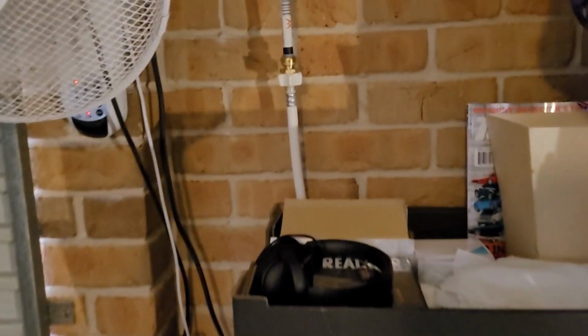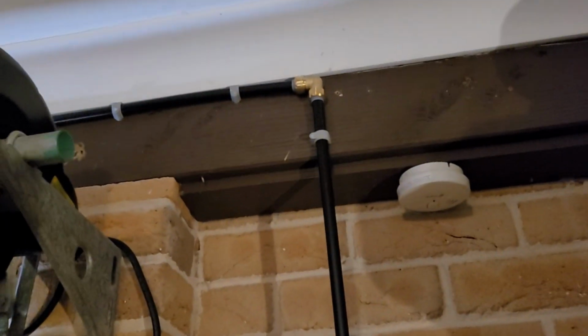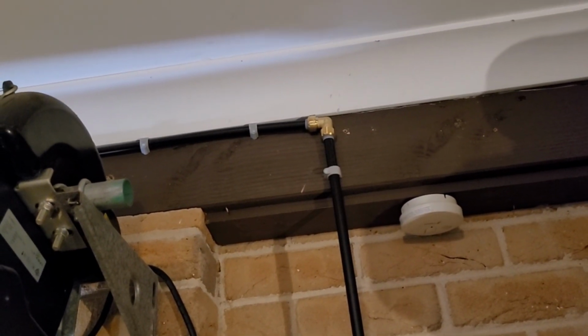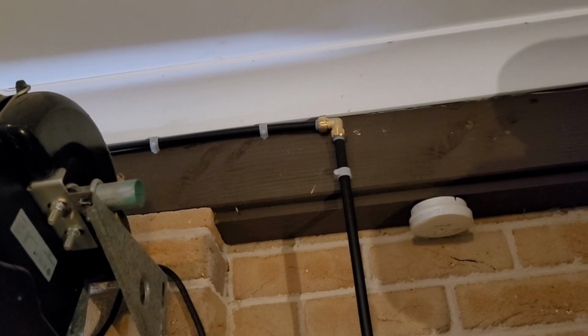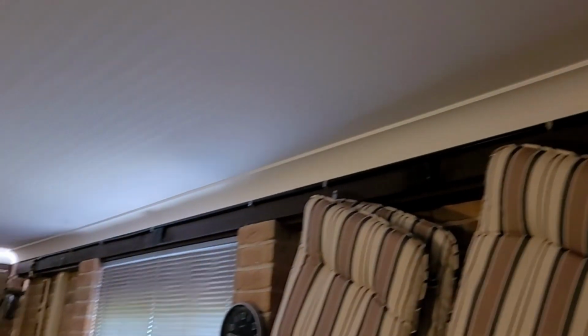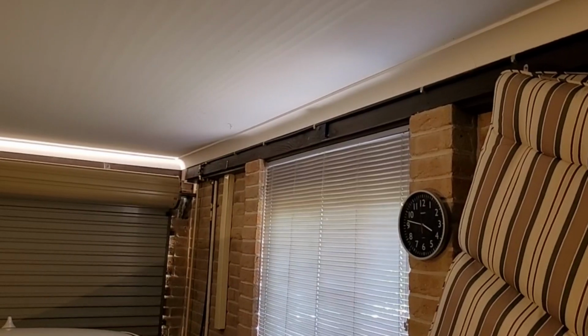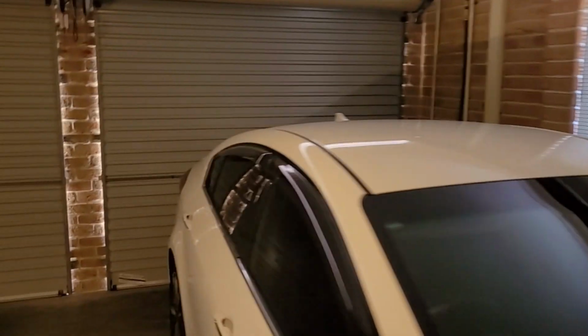I'll just recap the water connection situation here. So that's to the washing machine, obviously. We go up to the ceiling. I think it's been a couple of weeks now since I last filmed, but I believe I added a couple more pins there just to secure the PEX piping. We go along the top of the garage door, along the wall there, just beneath the architraves to meet the mains water connection. So I'll just take you over there now, just to recap what we did here.